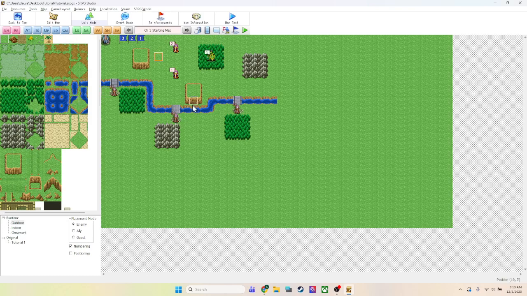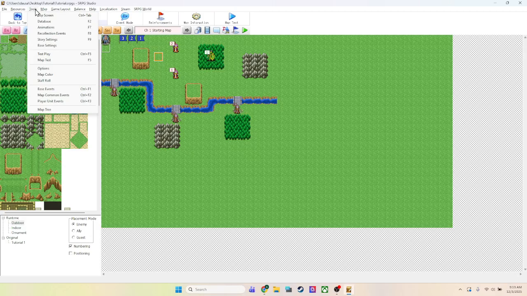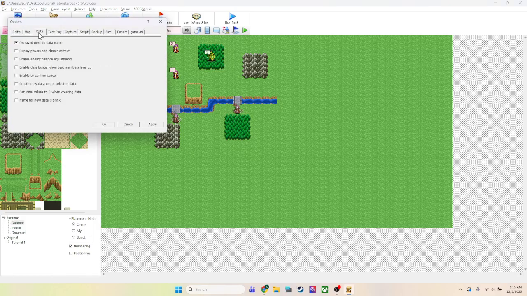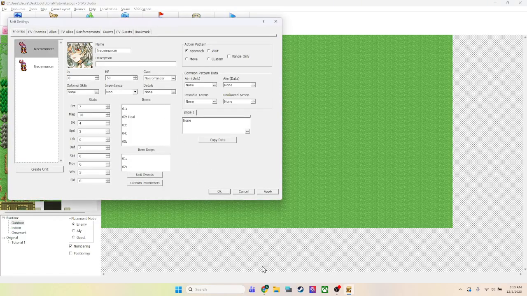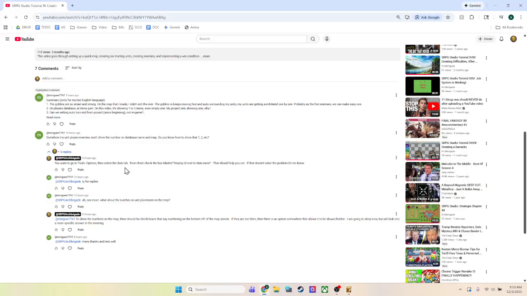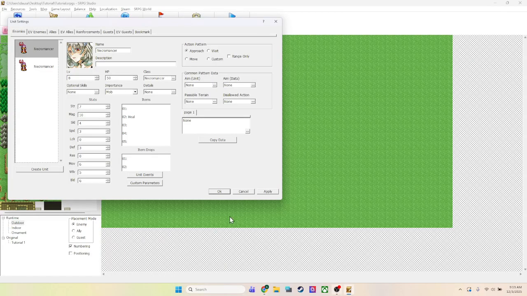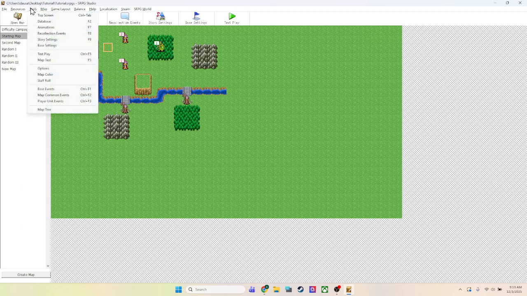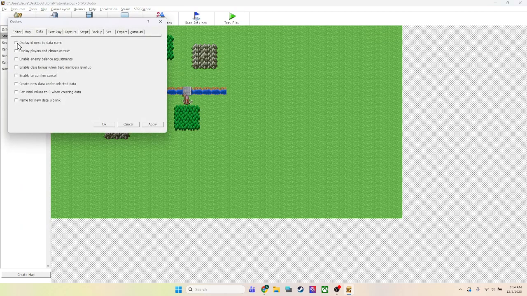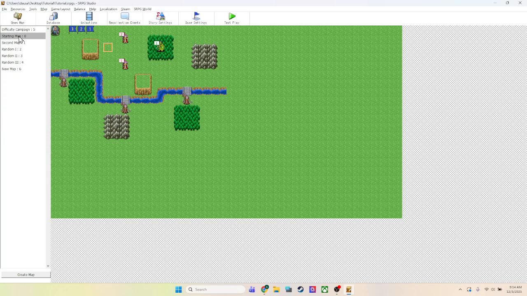I believe the way to show those is by going to Tools, Options, and then Data, Display ID next to data name. If I unclick that and I go in here, they no longer have those numbers. So we might have to just adjust that. It says player enemies won't show, and for map. Do my maps have their IDs next to them as well? I don't see any IDs there now. We're going to go back to Tools, Options, Display ID next to data name, and now we have the numbers. So that's how you fix that.